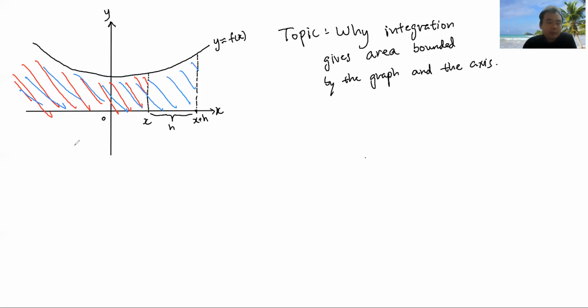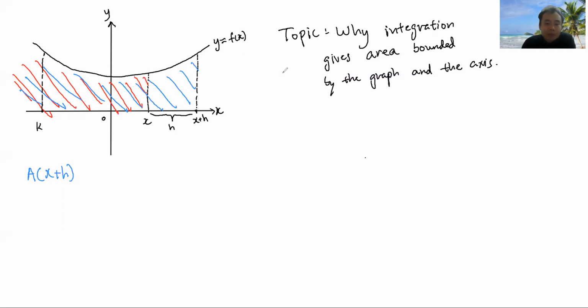So I'm going to let the blue area be called A of x plus h. So A is an area function. A of x plus h is the area all the way until x plus h. I'm going to put a limit here on the left-hand side, because otherwise we're going to have infinite area, and infinite plus this area minus another infinite area is a bit abstract. It doesn't really make a difference, but I'll put the limit here. This is an arbitrary limit. Let's call it k.